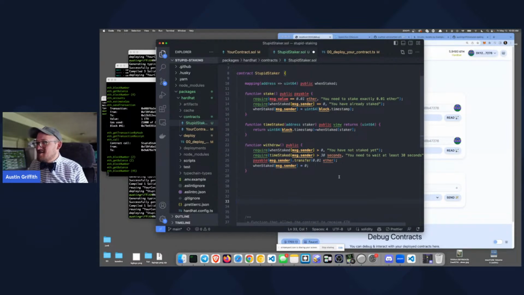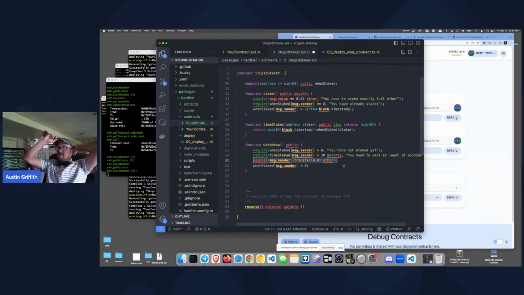Now here's where I think it'd be funny to see how bots handle this. If we have some money in this contract, what if we give a bit of the money that we have in the contract to, I don't know, some kind of extra money? I don't want to count all the stuff that people have staked. I just want to count the extra stuff.